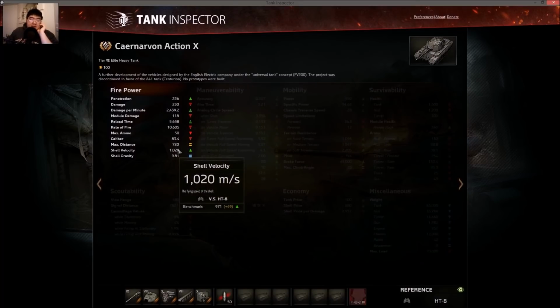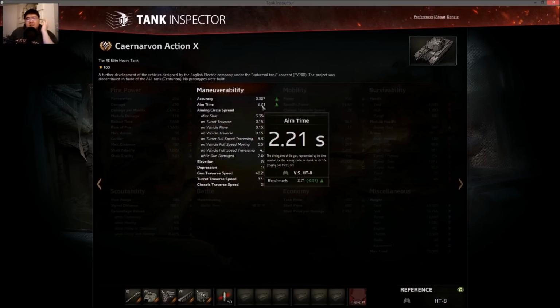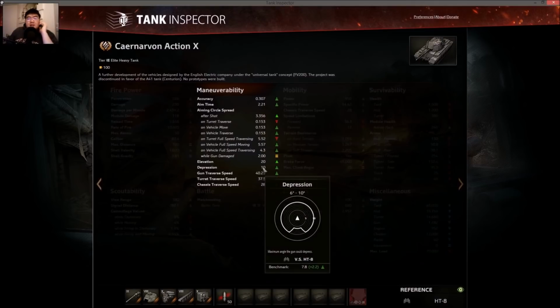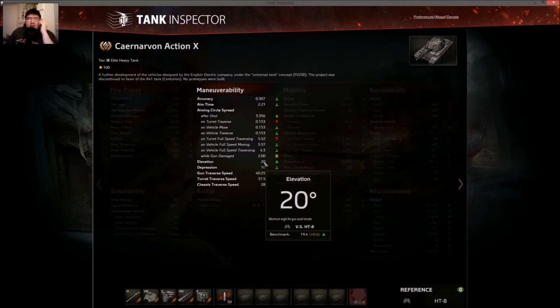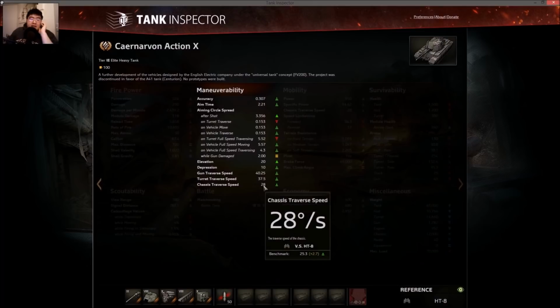Shell velocity is pretty high for an AP shell. It's a 20-pounder. Accuracy is great. Aim time is relatively fast. Dispersion is pretty decent. Gun depression, obviously British tanks. Gun elevation. Traverse for the turret, not bad. Above average. 37, so that's like a medium. Hull traverse, close to being a heavy, but still above average.